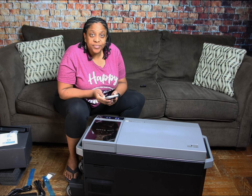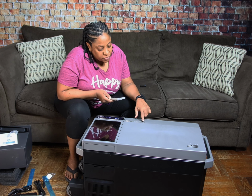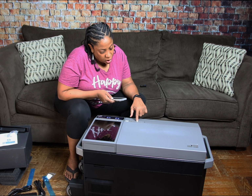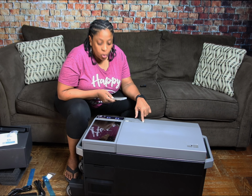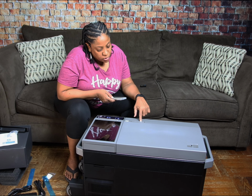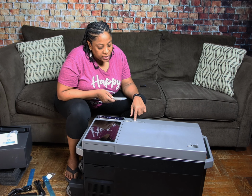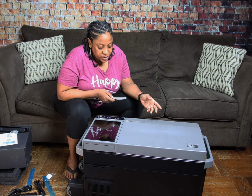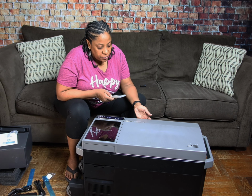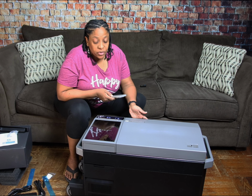And it's setting up. As I was saying about the need for the battery with the ice maker, it says fill with potable water only. When connected to 12 volt car charger for power supply and no battery pack access, ice making function is not supported. Battery pack needs to be connected when connected to PV panels for power supply, otherwise the refrigerator will not work. So like I was saying, if you want to make ice when connected to 12 volt, you must have the battery. And if you want to use solar, you also must have the battery.